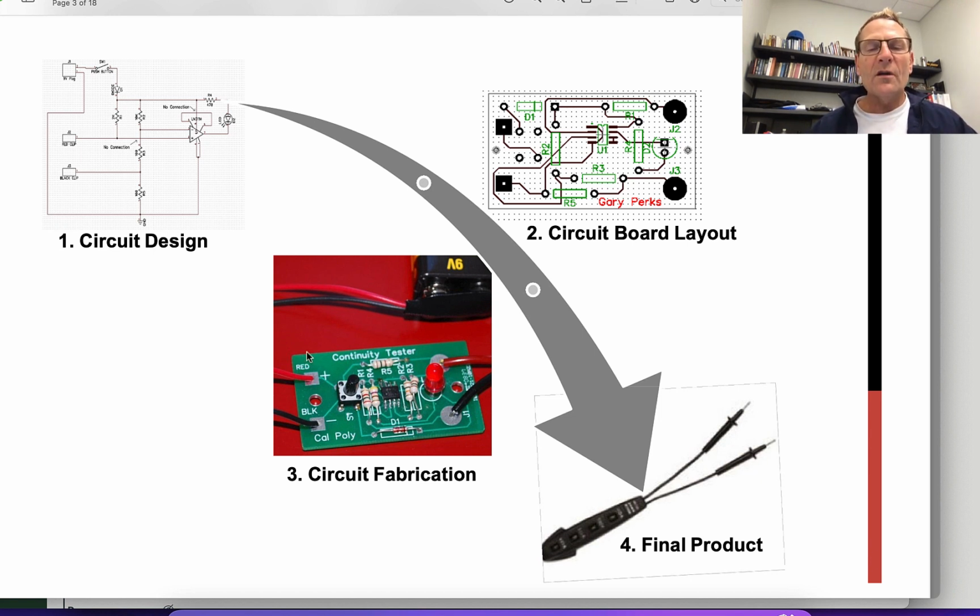Well, how does this electrical circuit get designed and manufactured? That is what we're going to use as our simple example that could be scaled up to a much more complex electrical system, but we'll start with the basics. We start with an electrical circuit design.